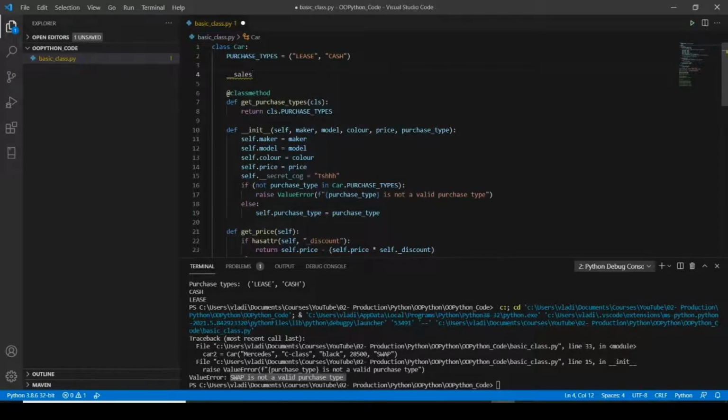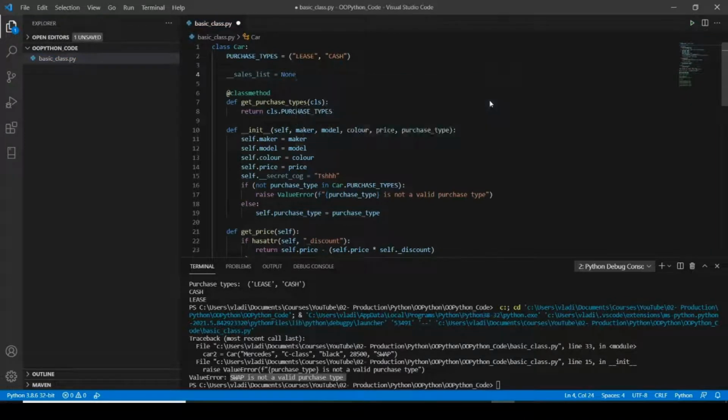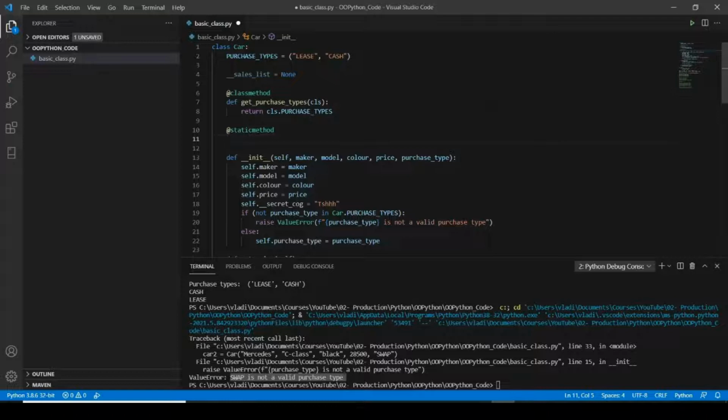So let's define an attribute called sales list, which is prefixed with double underscores, which essentially makes it a private variable, and we'll initialize it to none. And then we'll define a static method that will expose this sales list to the consumers of the class car.